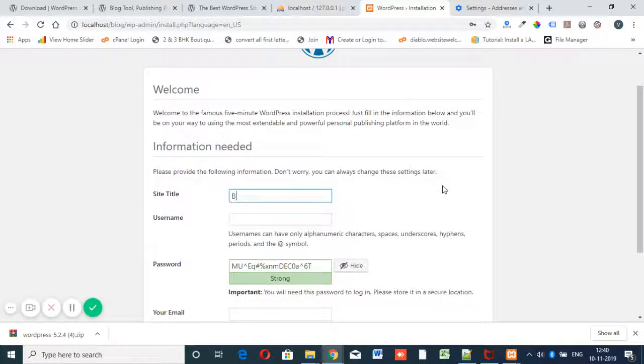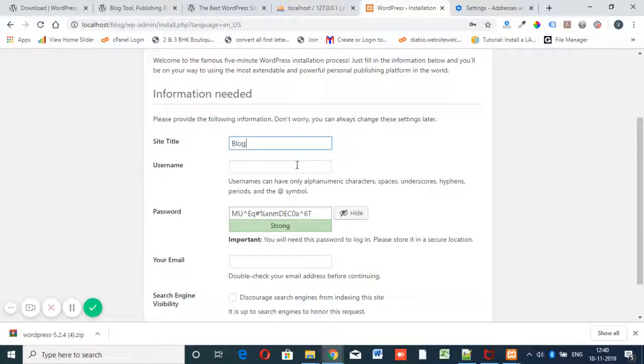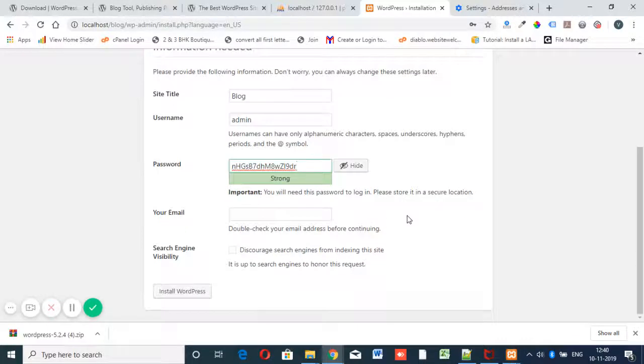You have to give the site name, blog, I have given. Then the username, here I'm going to give the username admin. Password, I have given a password. Then the email ID, you have to give your own email ID.